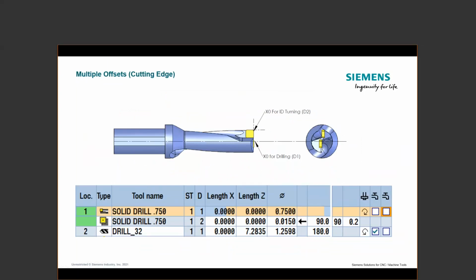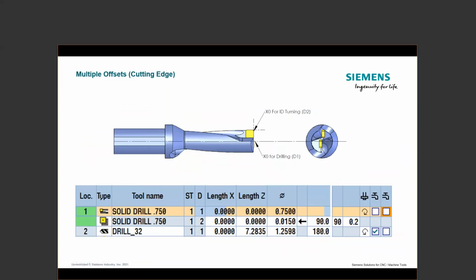So this is a good example of using what we refer to as multiple cutting edges. In our system, you can create up to 9 offsets for any given tool. Those offsets would allow me to establish 2 separate offsets, one at the center of my insert drill and one at the leading edge of one of my inserts.